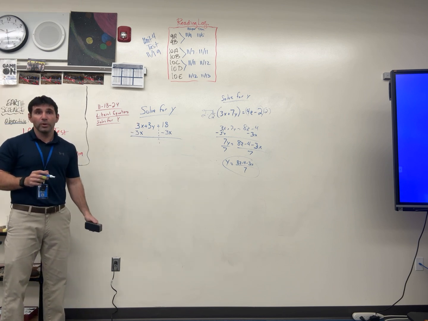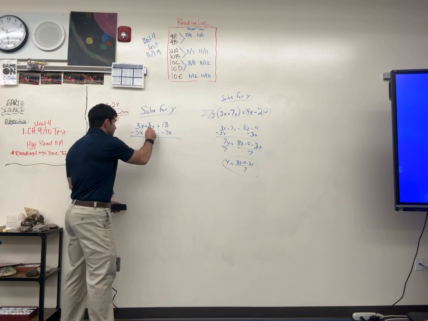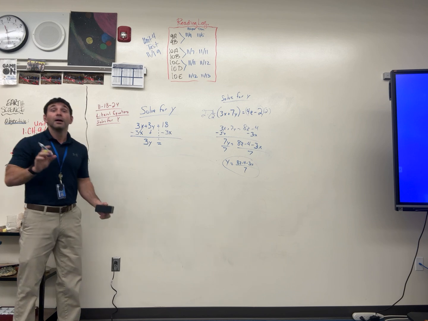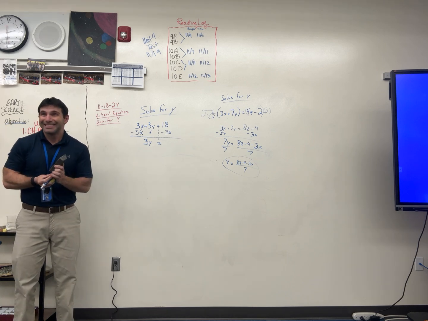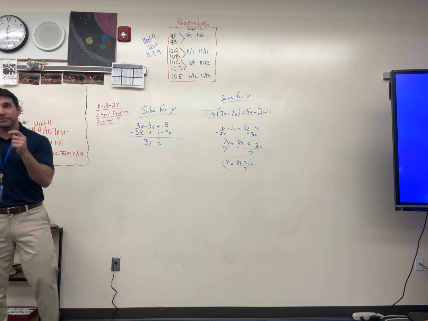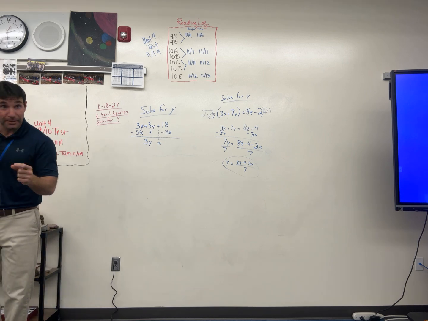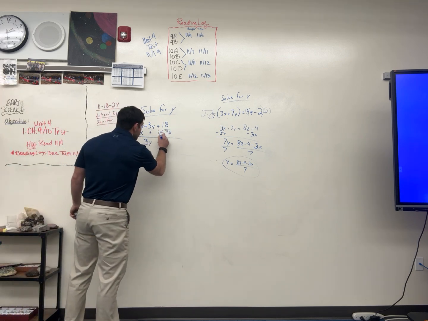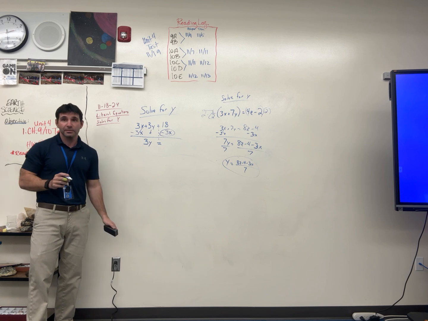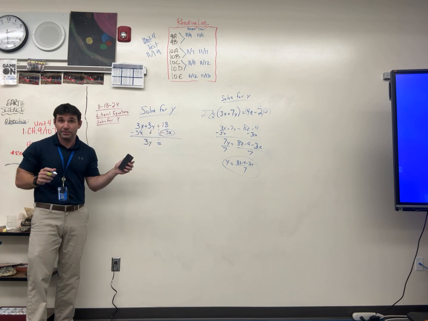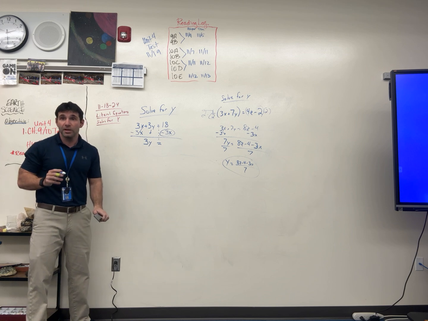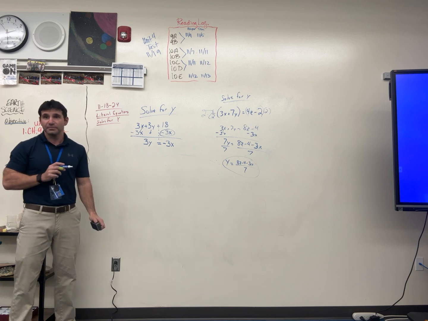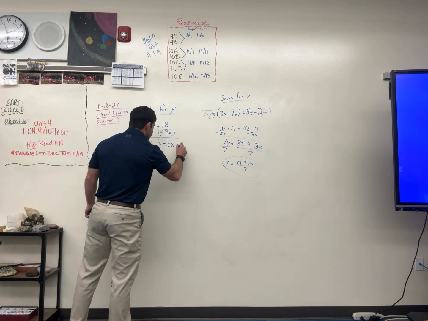3x minus 3x is going to be what? 0. So it's gone. 3y drops down equals. Now, this is the only tricky part. You don't have to understand it today, okay? Hopefully I've built up enough trust with y'all that when I say it's going to matter later, don't worry about it now, that you'll trust me on that. See this term? Can I combine an 18 and a 3x? No. Absolutely not. We can't combine our friends with our x's. I want my x term closest to the equal sign. That x term is negative 3x. What type of 18 is it? Plus 18. So I put plus 18.